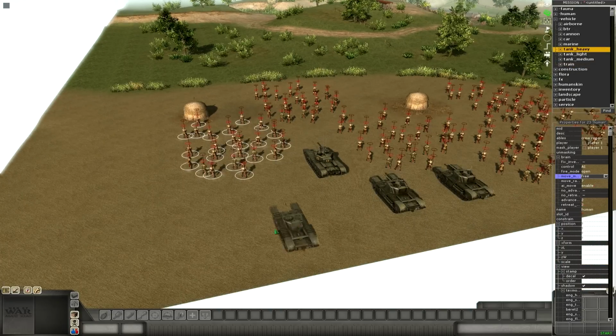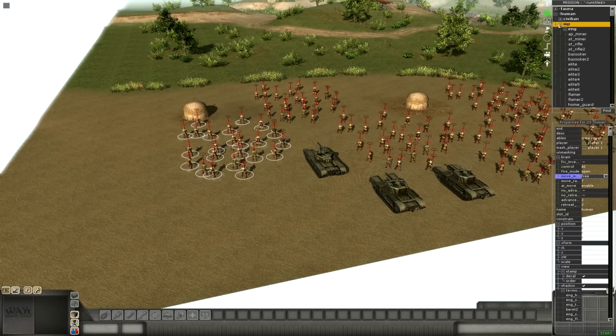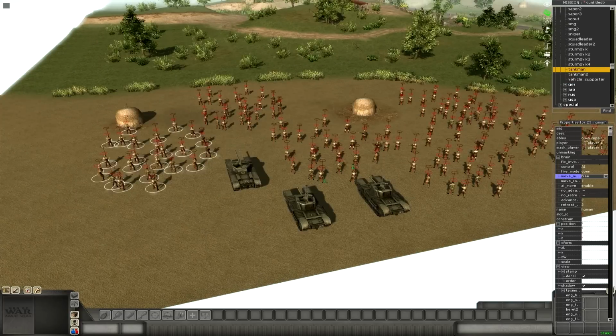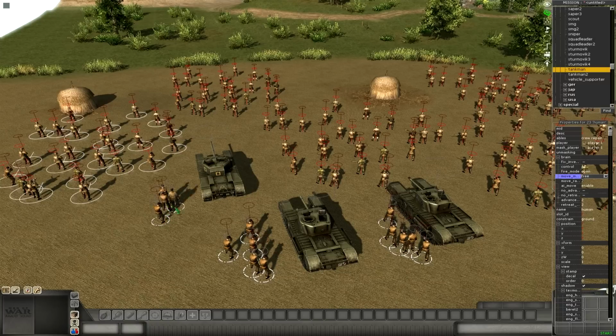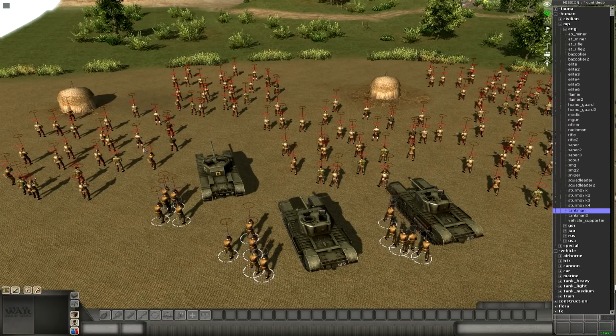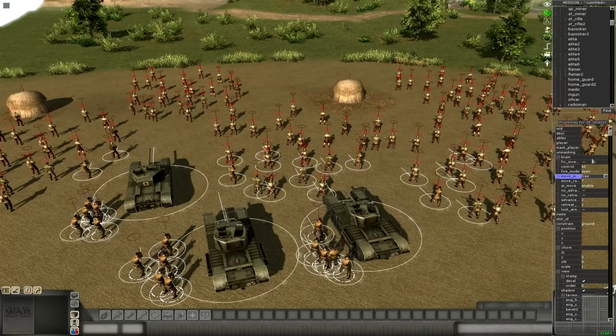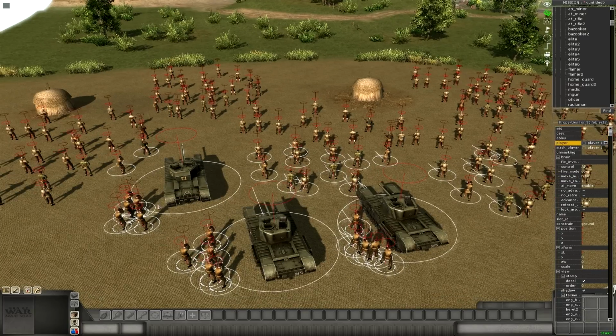You get the idea. So what we now need to do is put down some crews, and you can crew a tank with any type of unit, but again, I like to keep it relatively authentic. So I'm going to go for human, I'm going to go for multiplayer, England again, and I'm scrolled all the way down, and you'll get vehicle supporter or tank command. So let's just use tank command. So put down 5 each, 1, 2, 3, 4, 5, 1, 2, 3, 4, 5, 1, 2, 3, 4, 5. Now again, I just want to make sure these are all the same side. So look, you'll notice that they're not player 1 at the moment, so that's key. Make it all player 1.